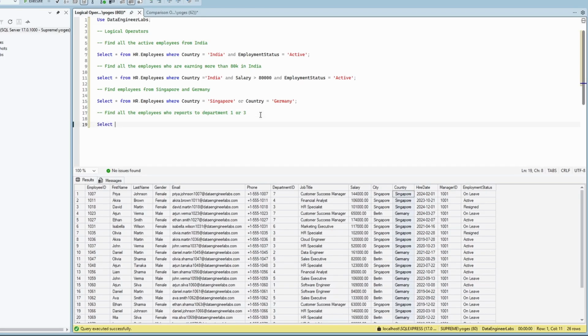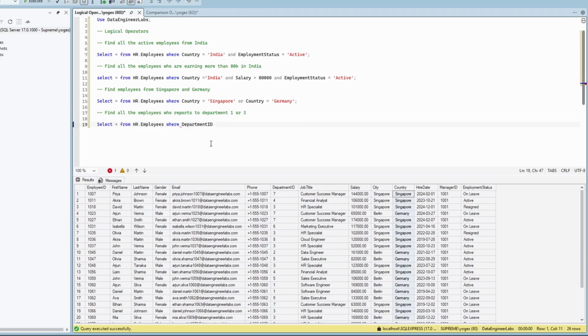Same thing. So select star from HR.employees where, now they are reporting to a department, so we'll use department ID.